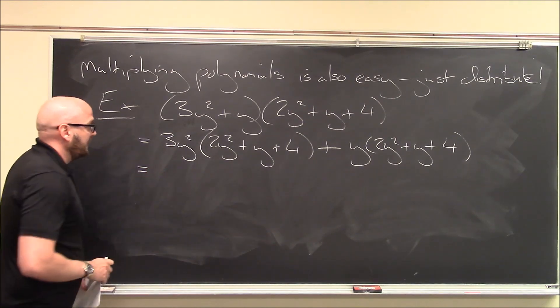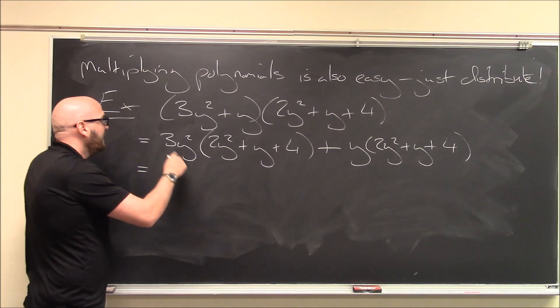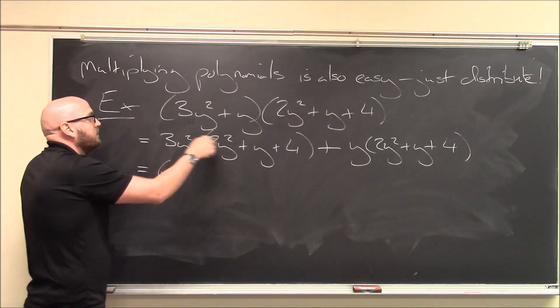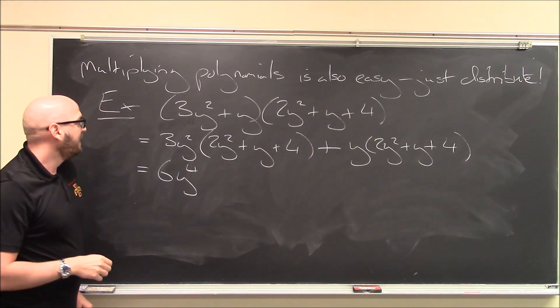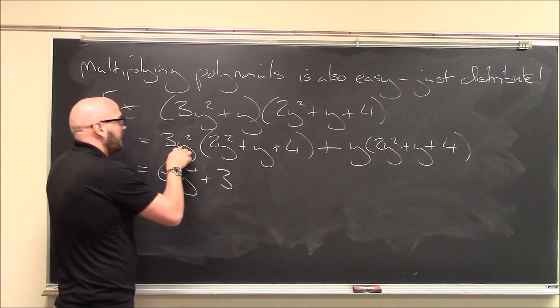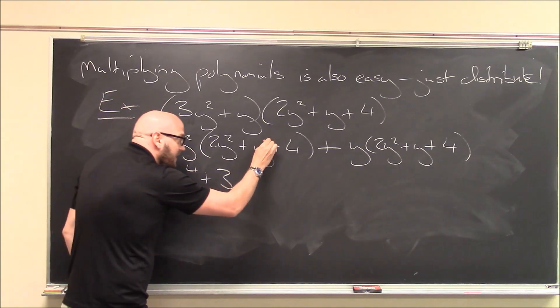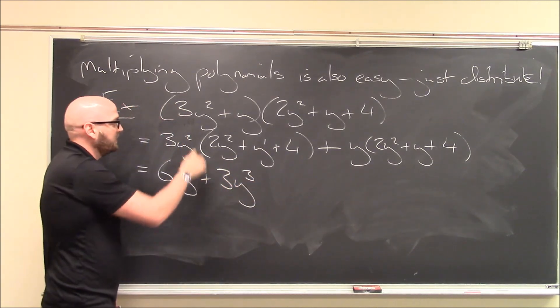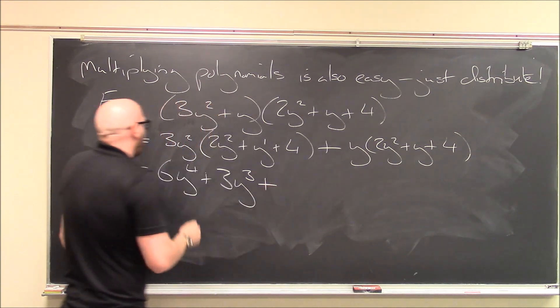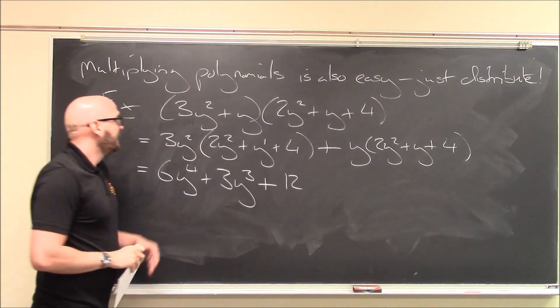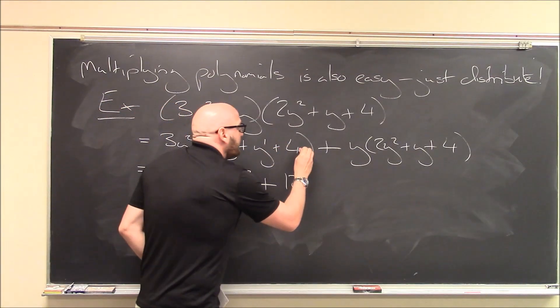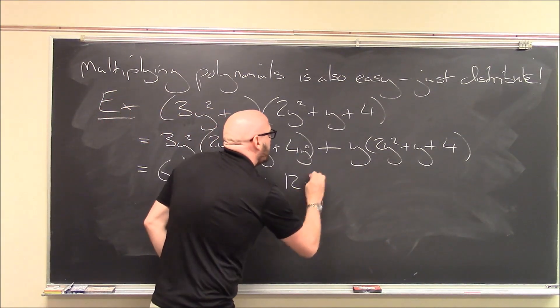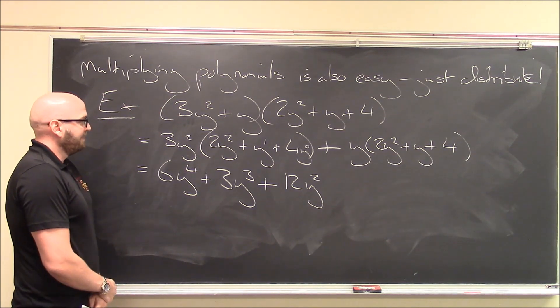And that's all that it means. So, lastly, we just have to expand this out. 3y squared times 2y squared. Well, 3 times 2 is 6. And how do you deal with y squared times y squared? You add the exponents together. So, y squared times y squared is y to the fourth. Here we go. 3 times 1 is plus 3 again. And then, y squared times y. It's not written usually, but it's y to the 1. So, y squared times y to the 1 is y cubed. Add the exponents. 2 plus 1 is 3. And lastly, 3 times 4 is 12. And then, y squared times, again, it's not usually written, but it's really, it's there. It's y to the 0. y squared times y to the 0, 2 plus 0 is 2. So, that's 12y squared.